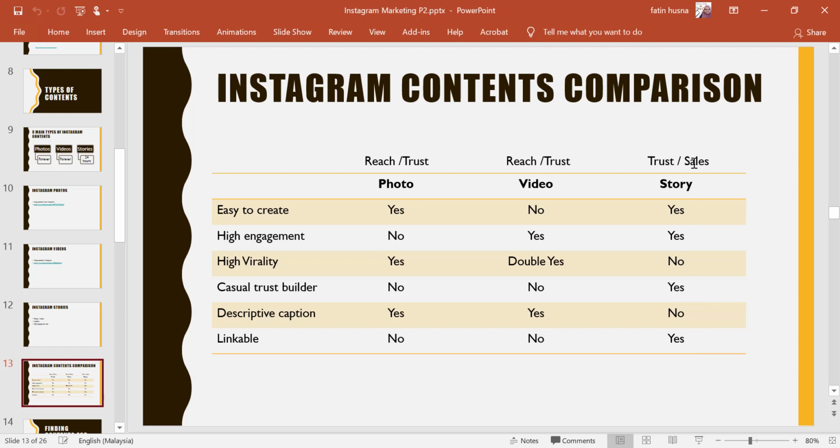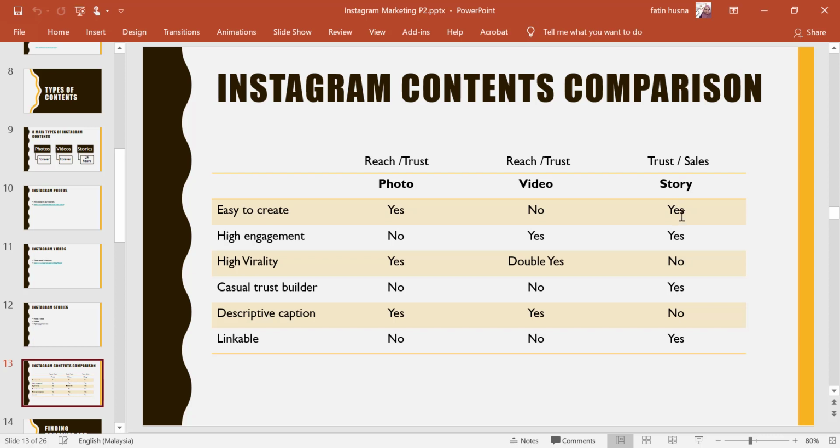Okay, and then if you are doing business, especially when it comes to entrepreneurship, story is actually very good when it comes to sales. You can actually do a sales post in there, talking about the price of your product and all that.